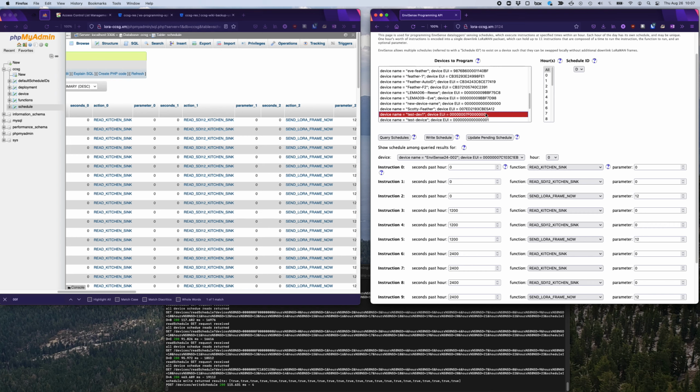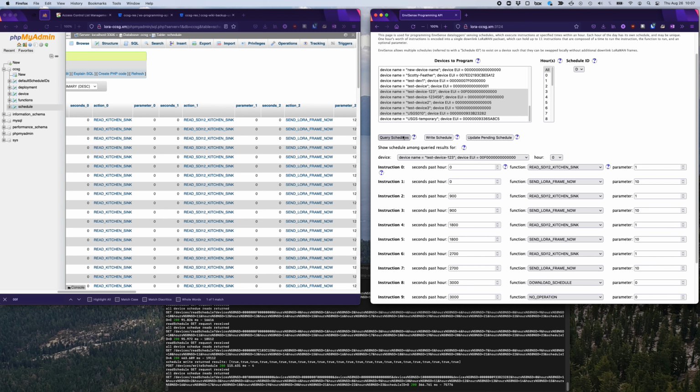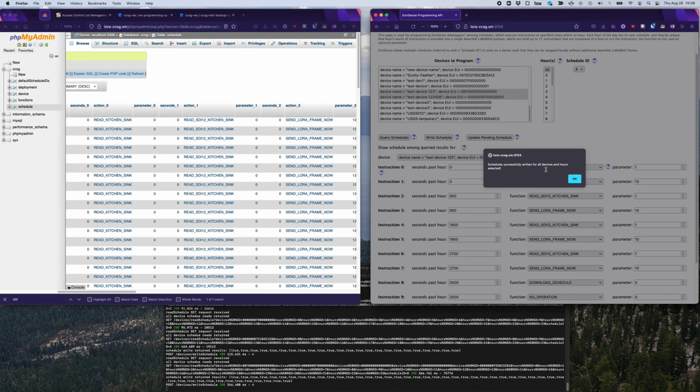So I could select a bunch here, and whenever that returns, it'll give us a little bit of an indication that something's new, generally by populating these fields. If we're to write something, we can write to multiple at a time. Put that into A. It'll also give us an indication that that finished successfully. Since there's nothing to update in these fields, it'll give a little pop-up.